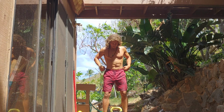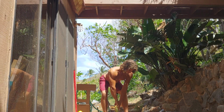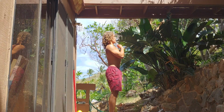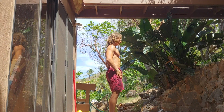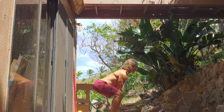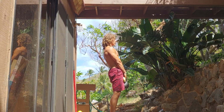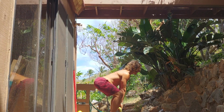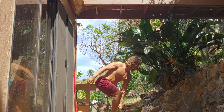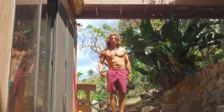So the very first one is just literally the deadlift of the kettlebell. We're keeping our shoulders rolled back and down, keeping our chin tucked, keeping our hips engaged, nice and strong, and just bending over, keeping that tension in our shoulders. You can lift it up just ever so slightly, and then you just press your hips forwards. And you can do this with one arm, just like that. And you can also do it to the side, which is a little bit harder.